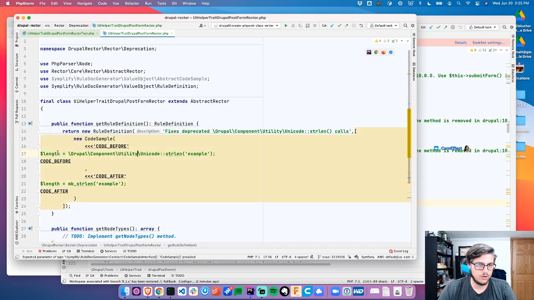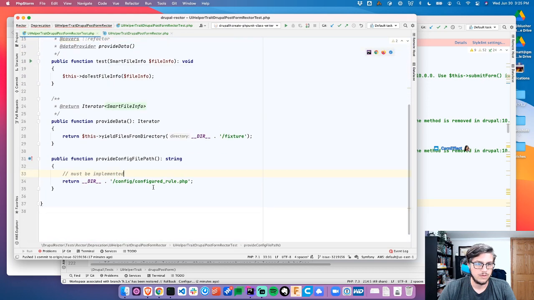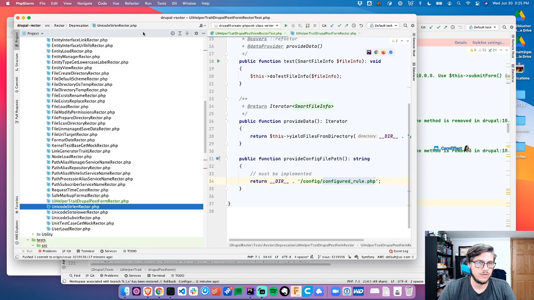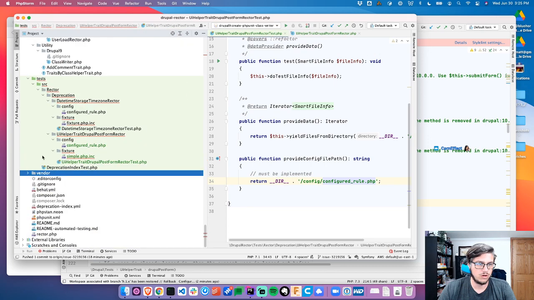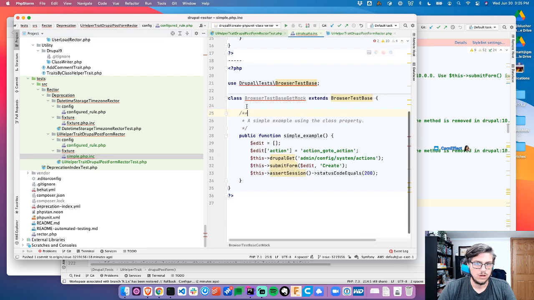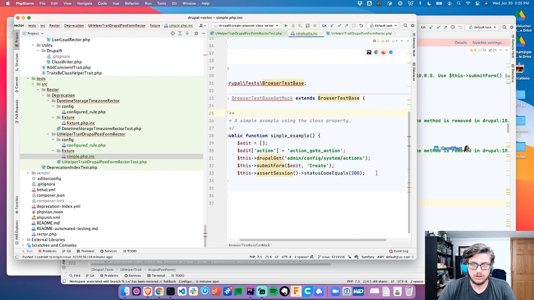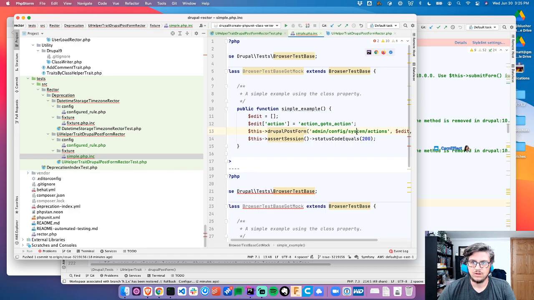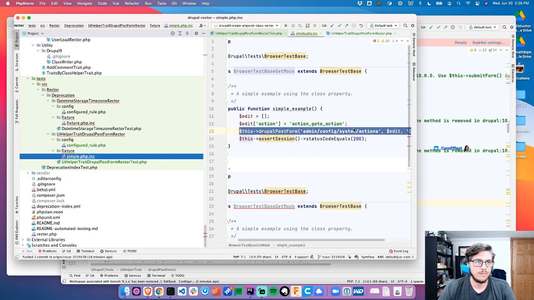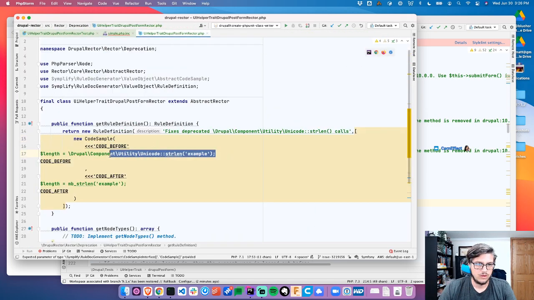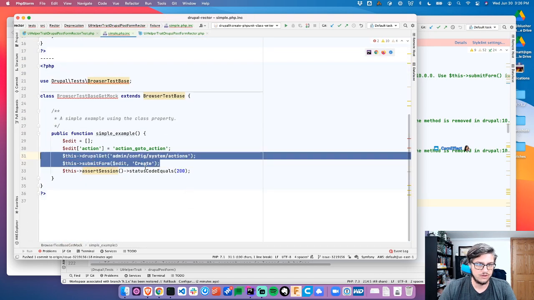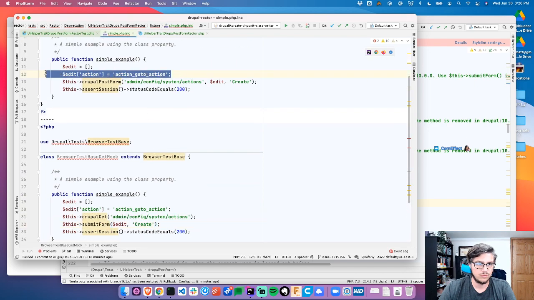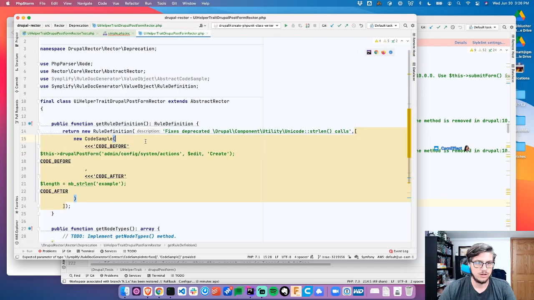Code before would be, sorry. Oh man, I opened the wrong thing. There we go. So code before is Drupal post form, and then after is, we'll copy that in.